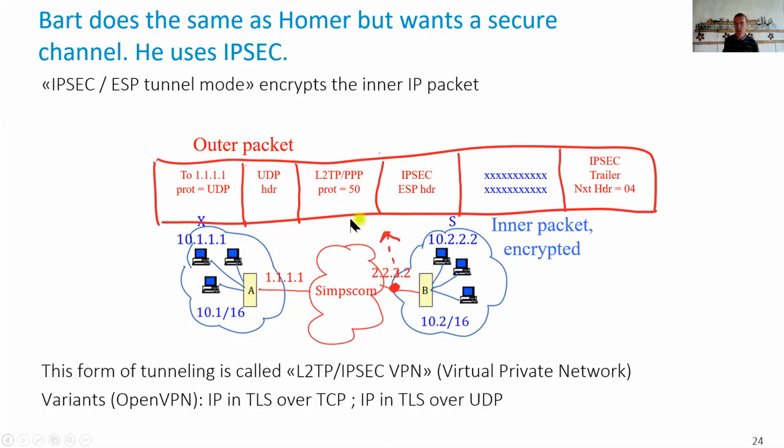And of course, an attacker that tries to see in the public internet what the company is doing will not gain much information. It will get the information that there is traffic from A to B, but this is information that is probably not giving you a lot. You can still measure the volume of traffic, but you will not see even the IP source or destination addresses of who is communicating with whom. So this form of tunneling is called an IPsec tunnel.